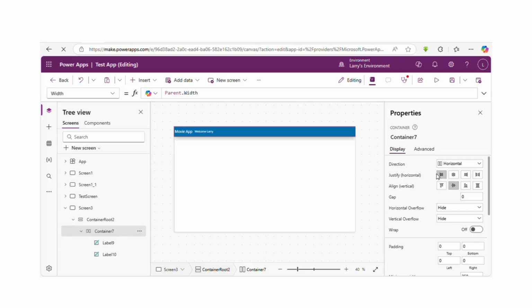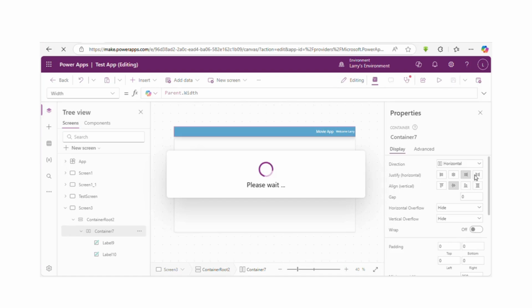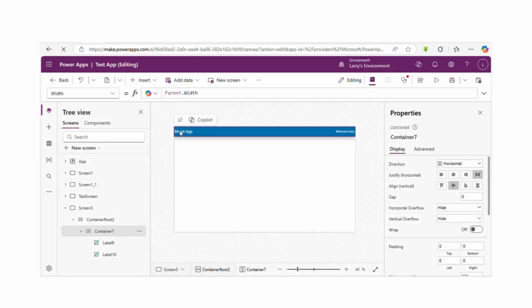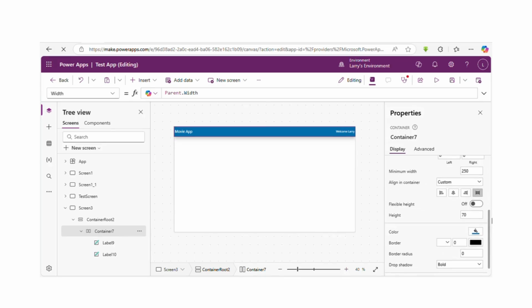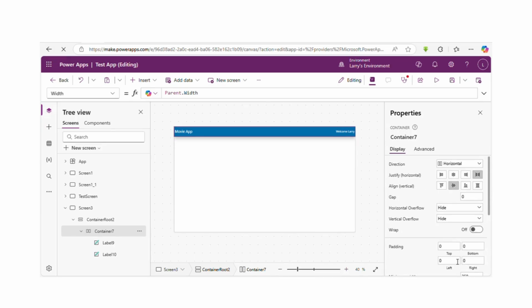Then horizontal alignment, I want it to be space between. If I do space between now, you see it spreads them. Now I can add my padding left and right to move them far away from the edge. I can set padding left to be 40, padding right 40, and see what we have.